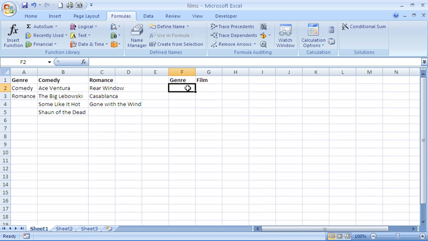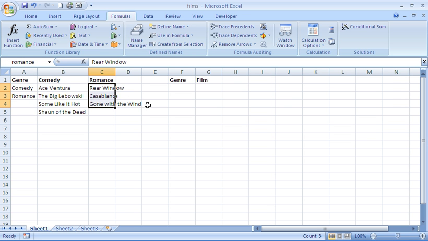Now, first thing we need to do is create range names for each of these lists and alternatives. So going one by one, I'll select the two cells that contain the genres that I'd like to use. I'll click inside the name box and I'll just type genre as my range name here, pressing enter at the end to confirm the entry. And I'll move on and do the same thing to my comedy genre. When selecting the cells, I make sure that I ignore the heading, because these range names will provide our list entries. And I don't want the heading to be an option within my list, so I'll exclude it here. I'll do the same for romance.